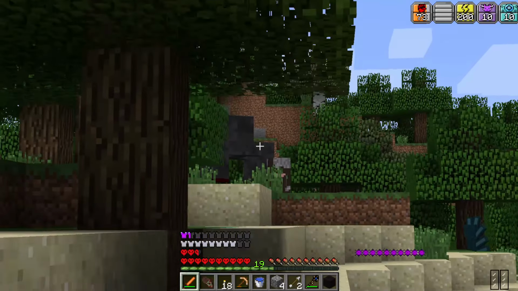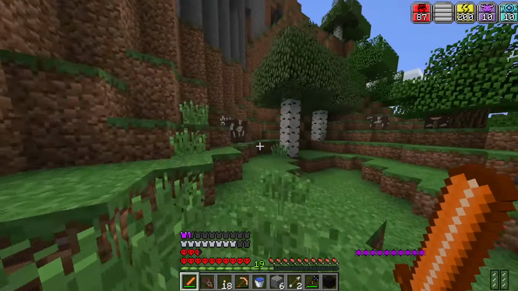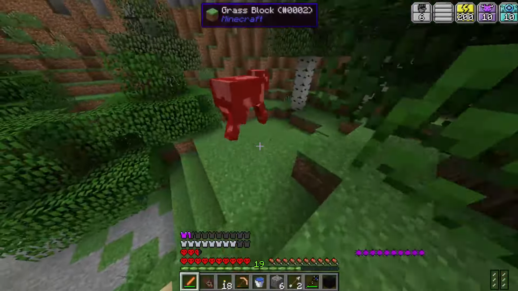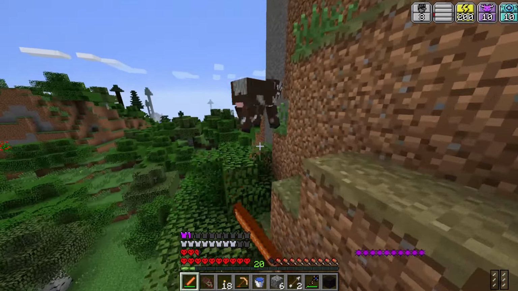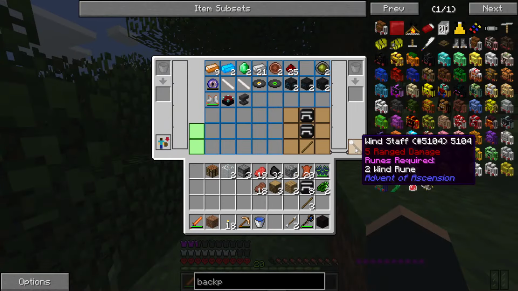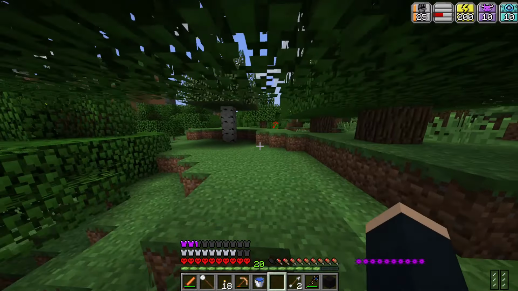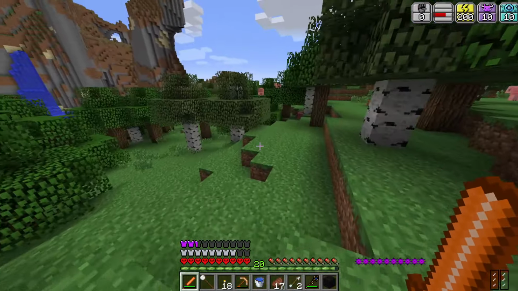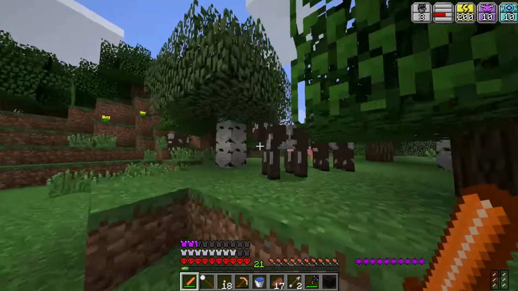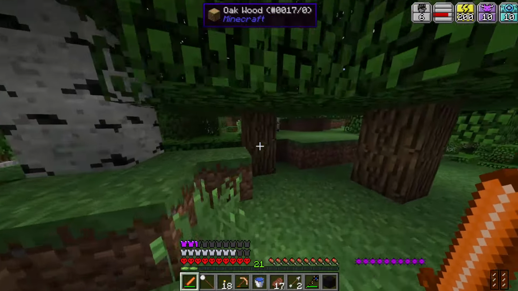Who the hell are you? And now that I have inventory space, let's go and kill some cows. I can make a wind staff. 5 range damage. So now we have a ranged weapon as well. And I'm gonna go search for a house because I don't want to build a house, or at least not fully build it. I don't feel like building here. All the monsters, it's kind of meh.